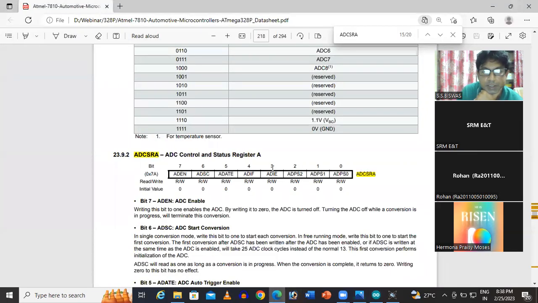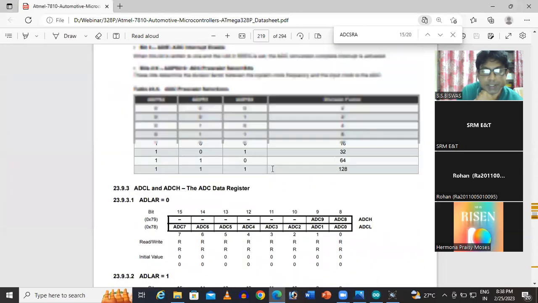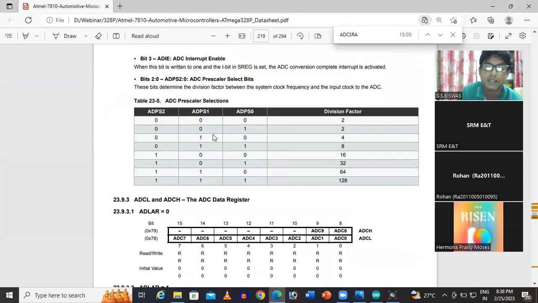Let us go to the data sheet, and this is the table for that ADPS bit. It's called prescaler. Prescaler means the clock is reduced. I'm not going into all these details, because when you work on an actual problem, you have to read other details of the ADC, whether it will be single-ended conversion or how many cycles it will take to complete the conversion. All these things you have to understand. You have to do the detailed engineering of that.